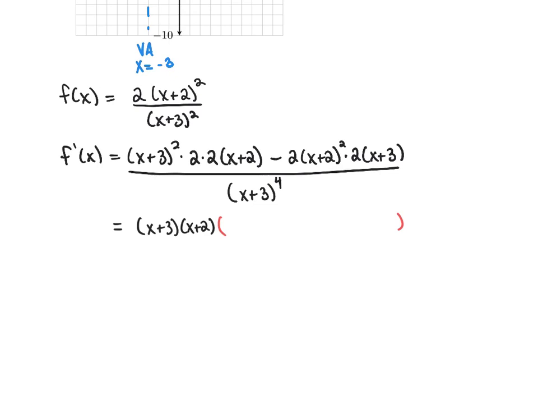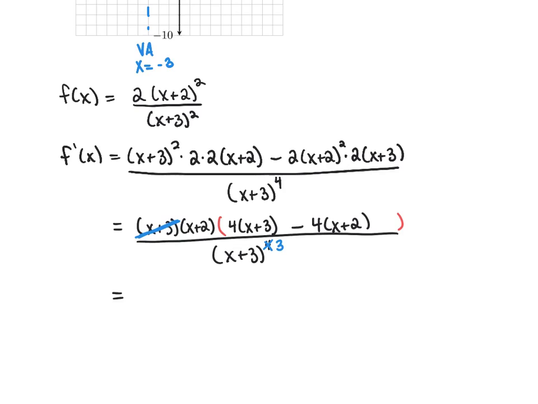So from the first term, I have taken out the x plus 2, and I've taken out one of the x plus 3's, so I'm left with a 4 and an x plus 3. And in the second term, I have taken out one x plus 2 and one x plus 3, so I'm left with a 4x plus 2. And that makes me realize I could have also taken a 4 out, but we can deal with that in a minute. So there is one factor of x plus 3 in the whole entire numerator, so I'm going to reduce that down to a 3. And then I'm going to go ahead and simplify what is in the parentheses.